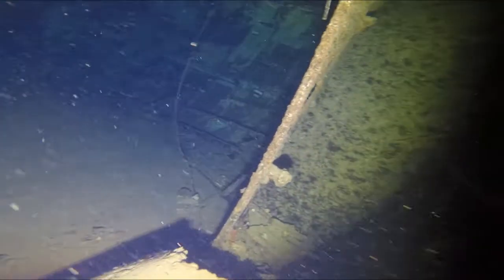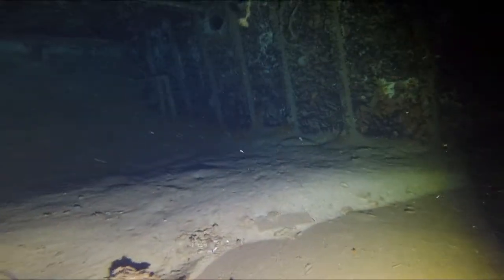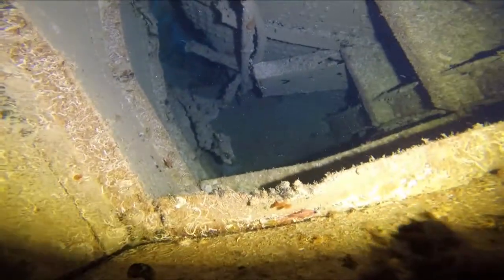You just drop down off the boat and literally ride whatever current is there, whether it's a strong or a weak current. They kind of gauge it from the surface and then drop you in what they believe is the most optimal location, and then you just free fall right down to the wreck. Out of the few dozen dives that I've done there, I have never missed a wreck, so they know what they're doing.